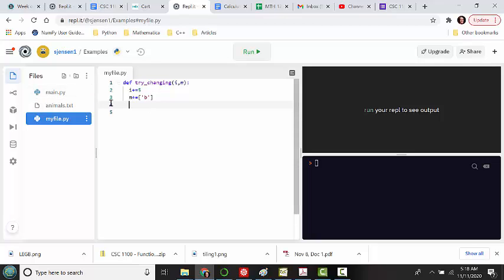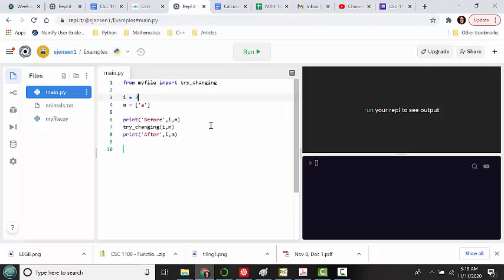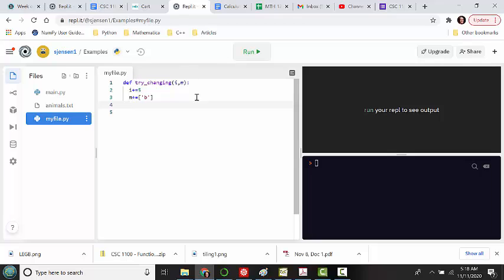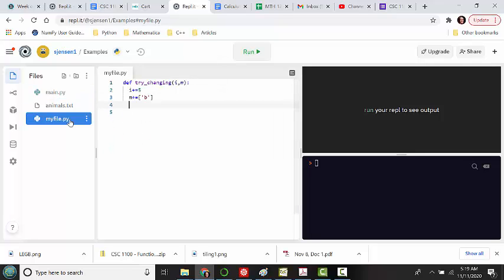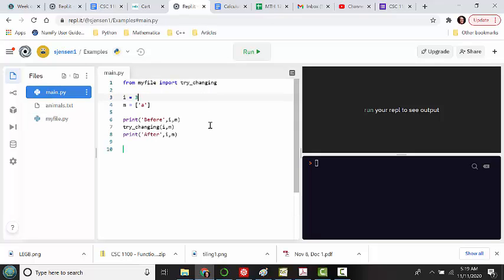What I've done with this function, in order to mimic how things work in real life, where maybe we have one coder who's defining a more complicated function somewhere and saving that code in one document, and then we go to our main function where somebody else might be coding and simply wants to access that function to use for their purposes, I've taken my function, try-changing, and I've placed it in a separate file where the algorithm and the procedure that's presented in the function is entirely hidden from the person who's using the function.